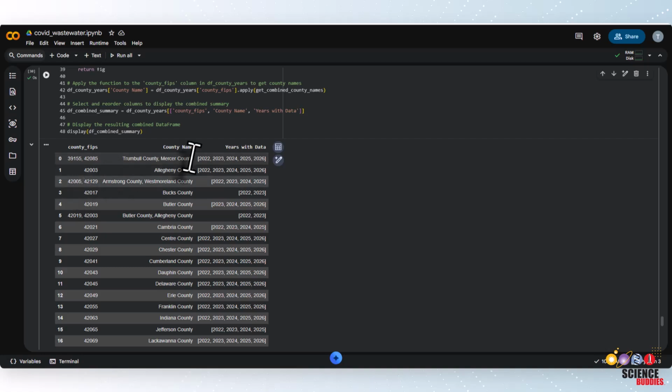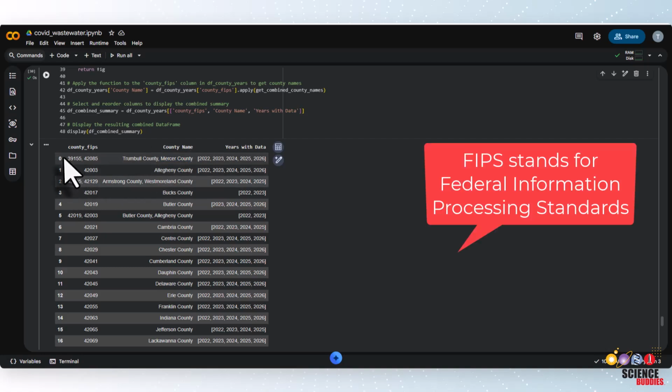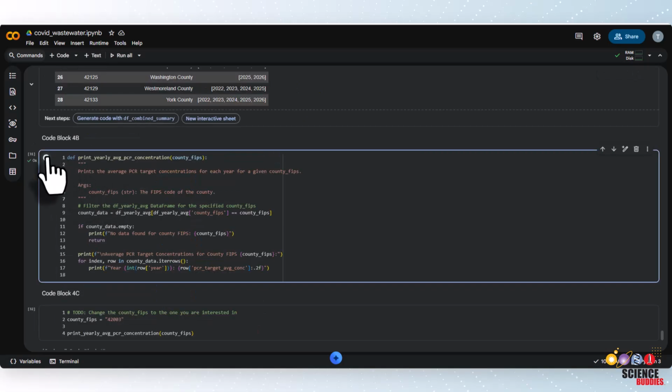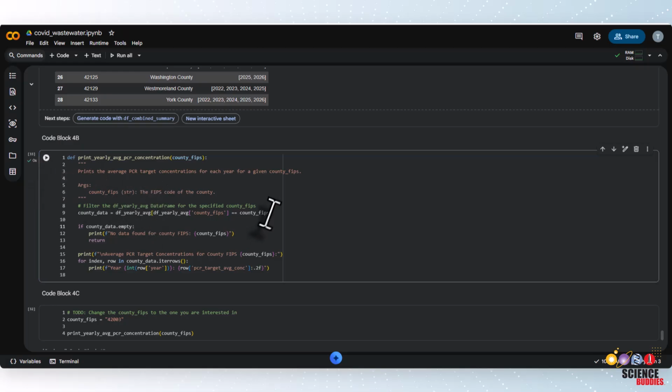Here we can see the list of the counties as well as their FIPS number and the years for which they have collected data. This next function will print the yearly average PCR concentration for a given county, so just run this code block.